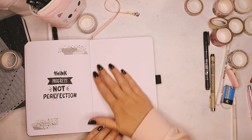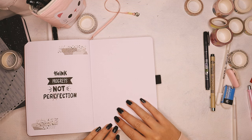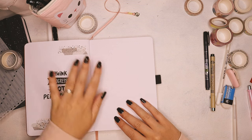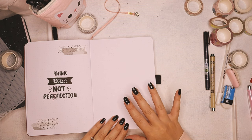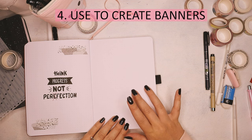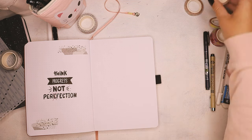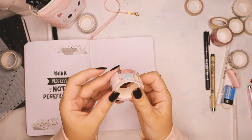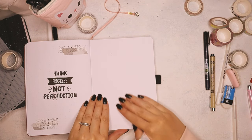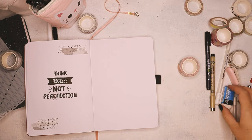Okay, now let's try another thing. And this is also going to be a weekly spread. What you can do is create little banners out of your washi tape. So for example, let's take this one. Let me divide first the weekly, and then I'll show you how to do the banners.